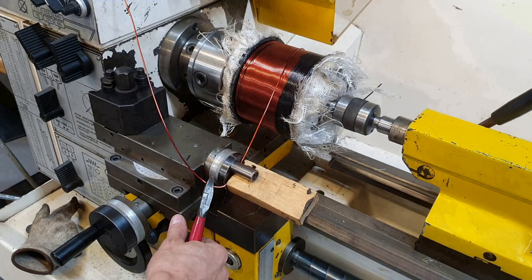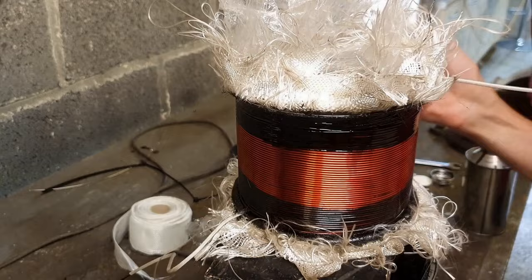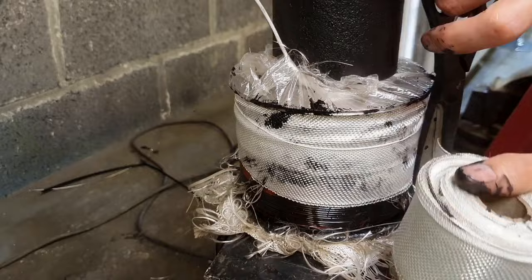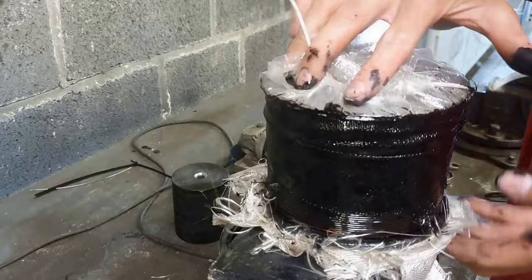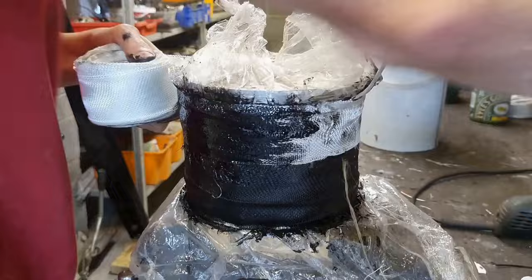I can confirm that by weighing the coil itself - there is a bit of additional paint on there but it's only a few grams. So that has had a little more than 5 kilos added, around 560 to 580 grams over. Then comes the next tricky bit: pulling the fiberglass down to wrap it over the copper coils, and then binding that tightly with more fiberglass cloth, impregnating the whole lot with the insulating paint. I did a lot of research and spent a lot of time on the calculations for the coils, and on the materials too - I thought about this for months while doing the early strip-down stages.